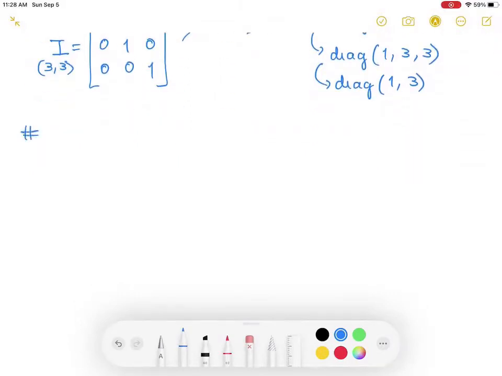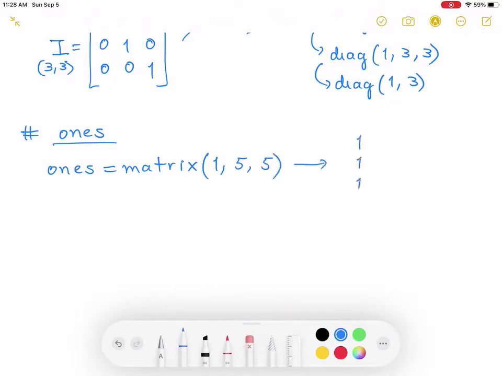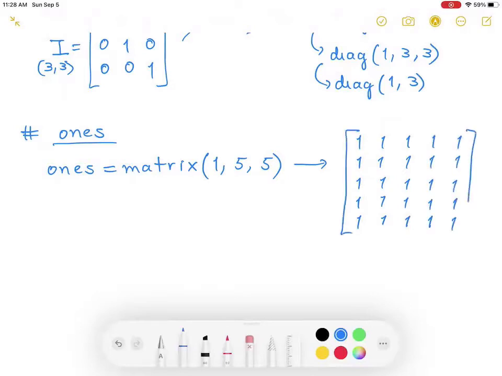Another possibility, for instance, is when you want to have a matrix full of ones. So let's say I want to create a ones matrix. You could give it a different name. And again, take advantage of recycling behavior in R. So all of them 1. For example, 5 rows, 5 columns. So this will effectively give you a matrix all full of ones with 5 rows and 5 columns, something like this. One more column, there we go, right? So something like this, everything full of ones.